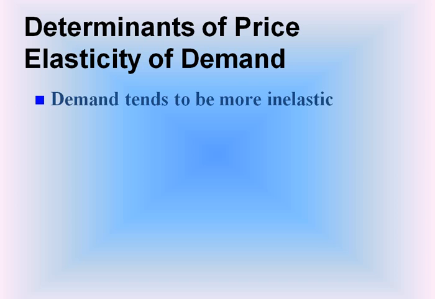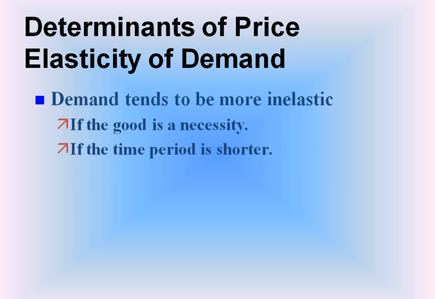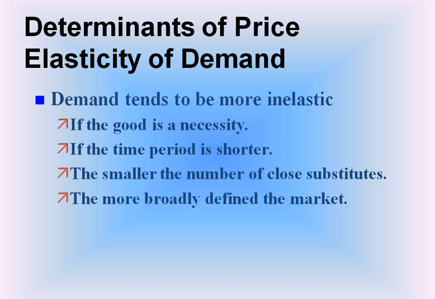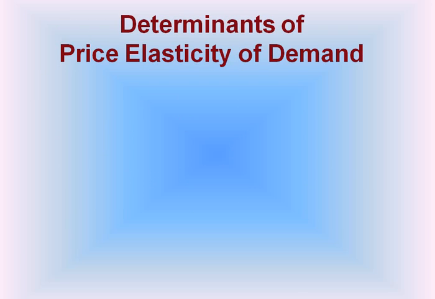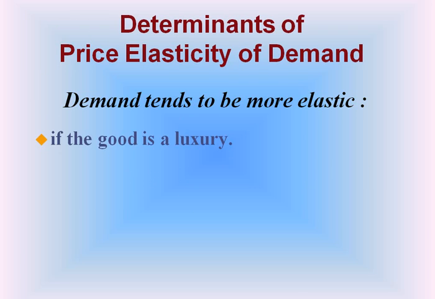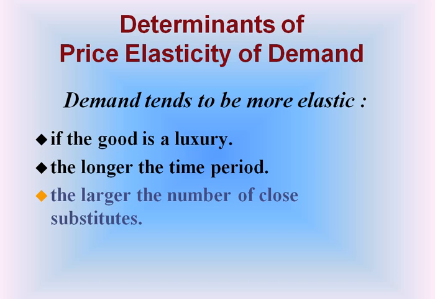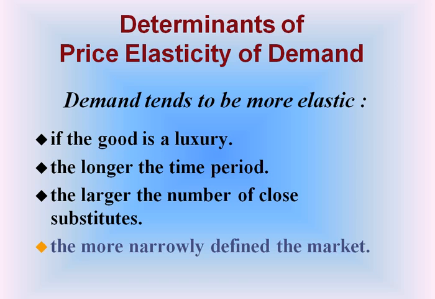Determinants of price elasticity, again we are continuing. Demand tends to be more inelastic if the good is a necessity, as I said, if the time period is shorter, and if there is a smaller number of close substitutes, and the more broadly defined the market. Price elasticity is more elastic if the good is a luxury, the longer the time period, and the larger the number of close substitutes. We have more options available, so we are going to move from one brand to another brand. And the more narrowly defined the market.